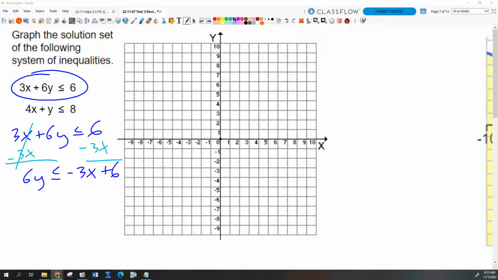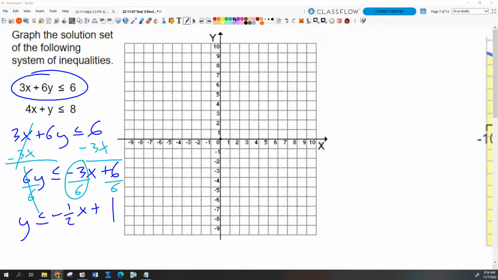Those are not like terms, so I can't combine them, right? We'll put the x term first. Next step, divide by 6. Excellent. So if I divide everything through by 6, there's going to be my slope, right? Sixes cancel there, and I get y is less than or equal to negative 3/6 simplifies to negative 1/2 x plus 6 over 6 is 1. Okay? Everybody give me thumbs on that first part. How are we doing? Up, down, sideways. Okay, so then my line, now let's graph this line.